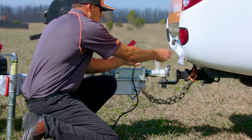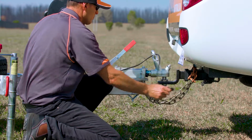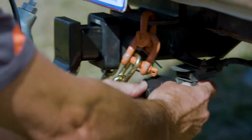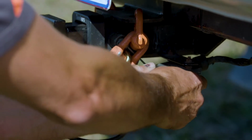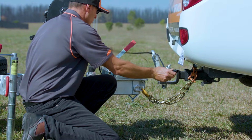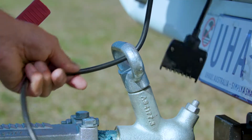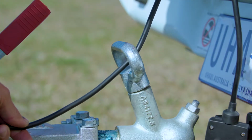Connect the trailer's electrical lead to the socket on your vehicle, ensuring there is sufficient play to allow turning of the vehicle and trailer and that the cable does not drag on the road surface. Here's a tip: threading any excessive cable through the coupling handle will prevent the cable from being damaged.